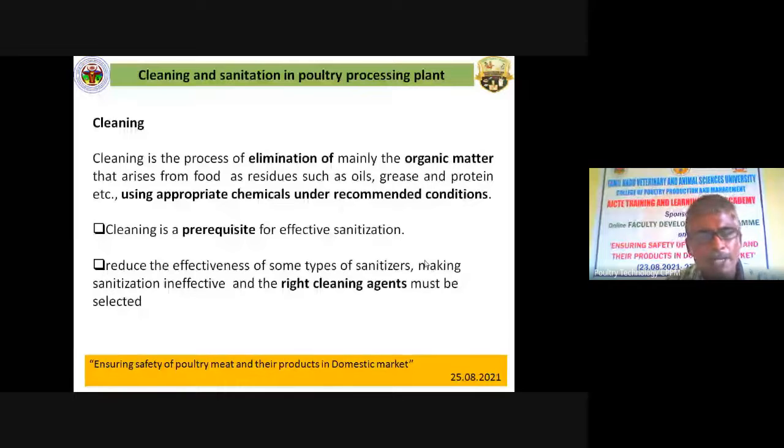So it is very important to choose the right cleaning agent. For example, you may process cereal products and use a cleaning agent meant for a food processing plant that prepares products rich in protein. It won't be a suitable cleaning agent, and further it may reduce the effectiveness of your sanitizing, because if the cleaning agent doesn't properly remove the soil, then in the presence of organic matter the sanitizing agents will lose their potency considerably.